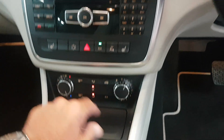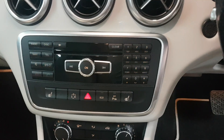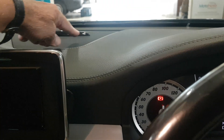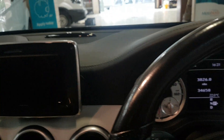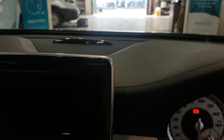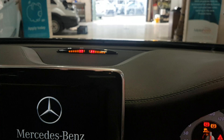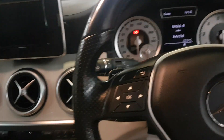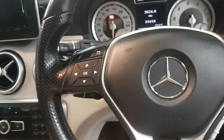All your heater controls are down the bottom. As you can see, we've got heated seats. And then your parking sensors come up on this display here — there's also one in the boot on the headlining at the back. If I quickly turn the ignition on again, the system comes up to show it's active, and that's how you know how close or far you are from hitting something.